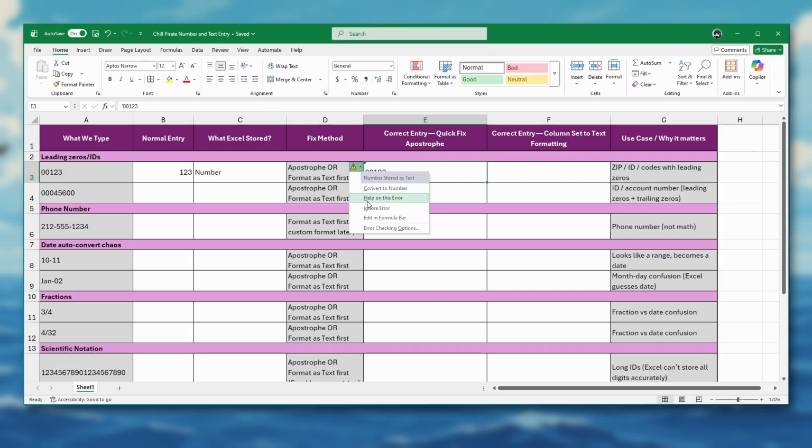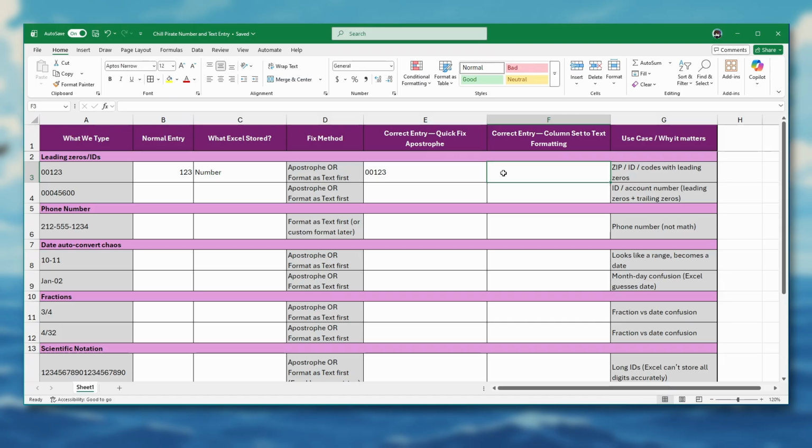You can do a few things, and I just clicked on that little arrow that's pointing down, and you can do a lot of things. I typed it exactly the way I wanted to, so I can just click ignore. The other way to fix this is to tell Excel ahead of time what type of data we are going to put in that cell.